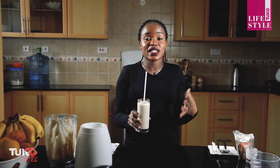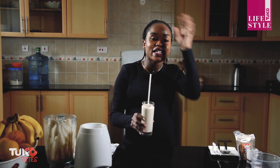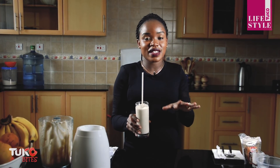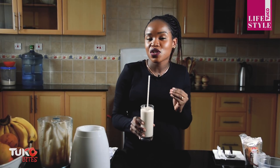This is the perfect banana and oat smoothie — it's amazing, it's delicious. It's also great for kids, your brother, sister, husband, anyone. It's not too cold, it's very sweet, and all the flavors are balanced so well. You need to try this out. Let's move on to the next smoothie!